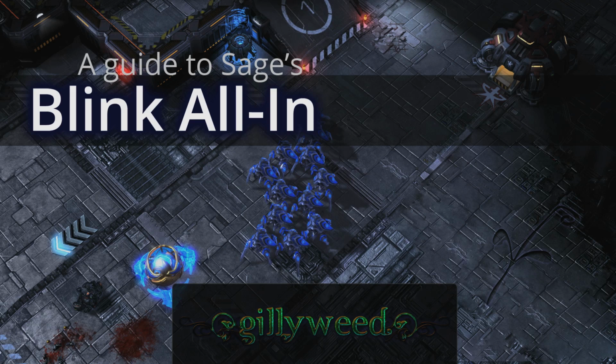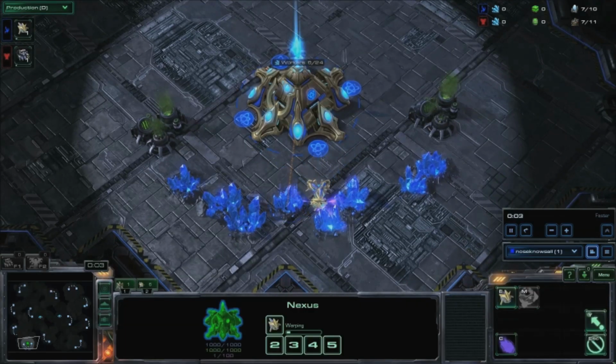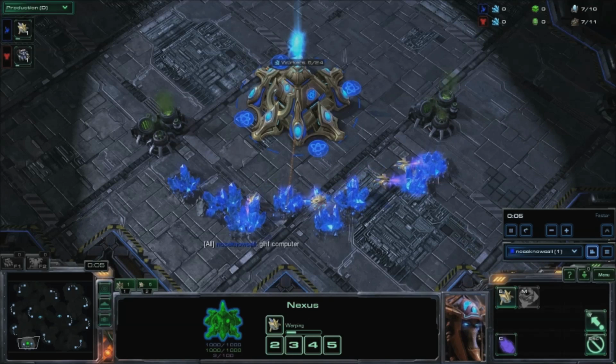Welcome back. Get ready to unpause the game and start your first probe in 10 seconds. 4, 3, 2, 1, go. You just started your first probe. Keep building them. You'll build your first pylon after you start your 9th probe.